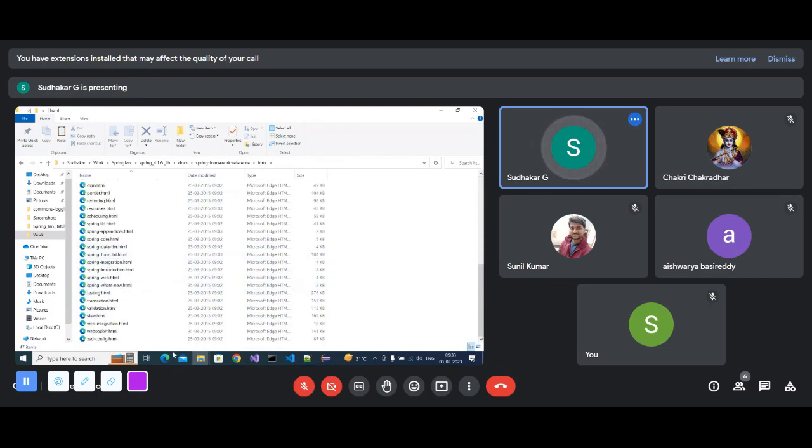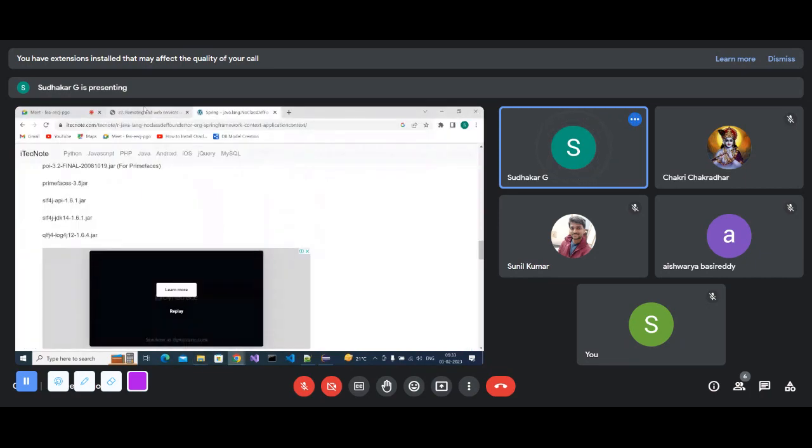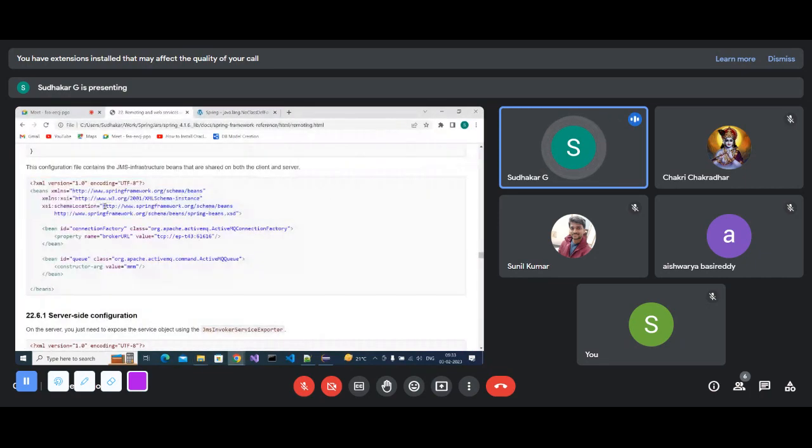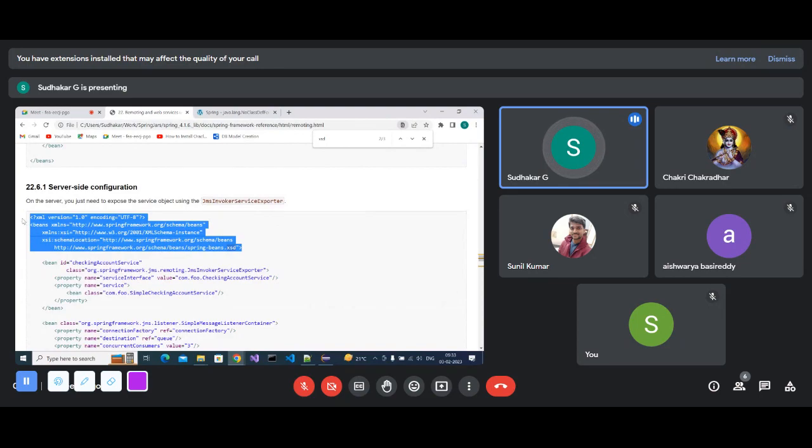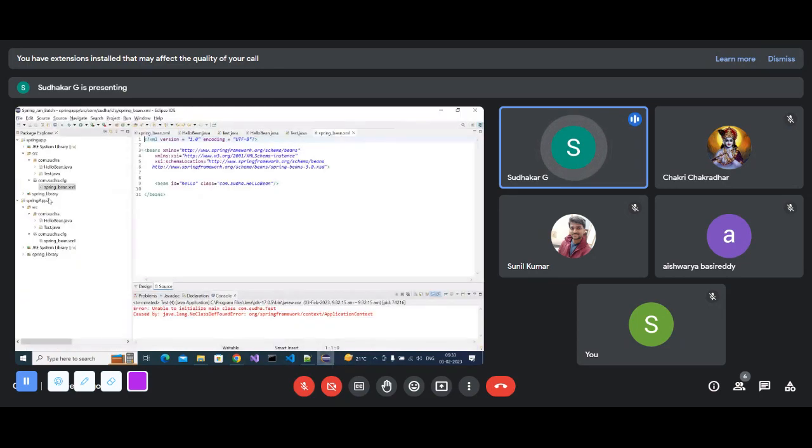Go to the end of the file, press control F, and type XSD. You will get the XSD. Just copy this one and paste it in your XML file and close this bean tag.